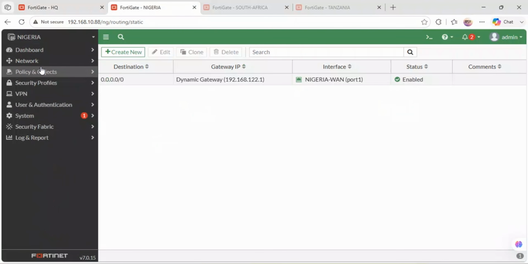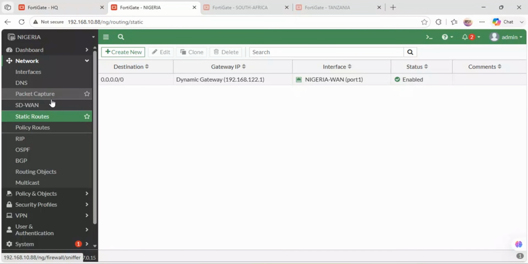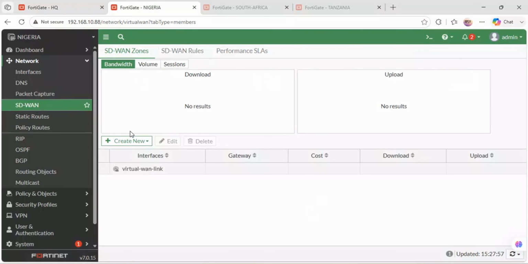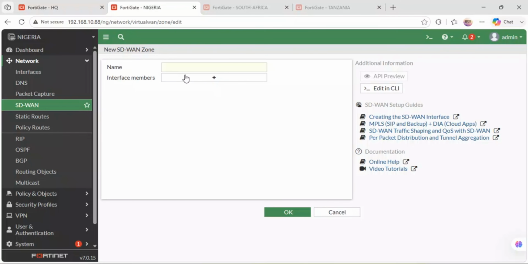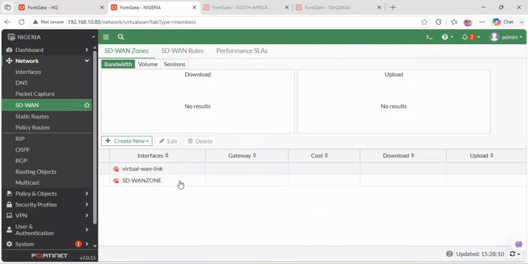Let's come on Nigeria here. SD1 zone. Then the next, we try to create a member.